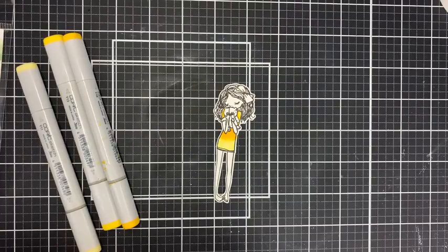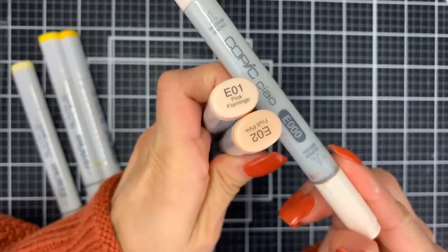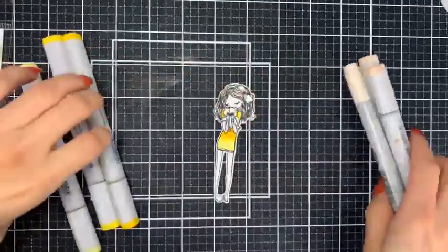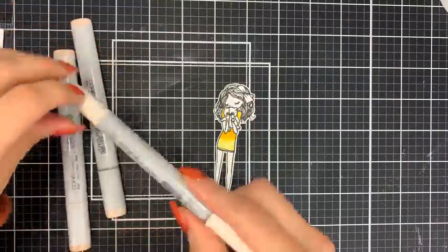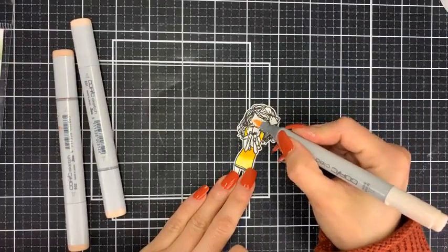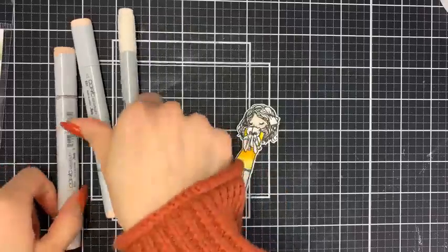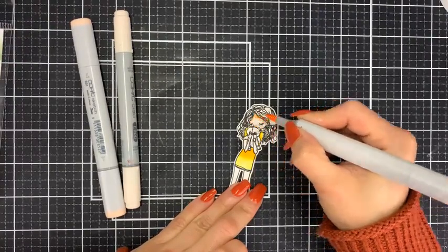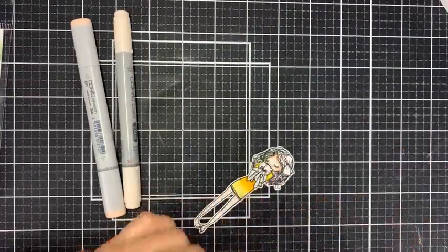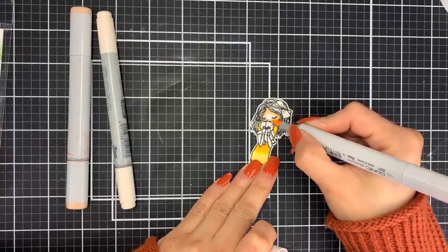We're going to be using my favorite skin colors now, which are these. I always use these. I'm kind of lazy to go and find different color combinations, so I will be using the same ones that I use most of the time. We're going to start with the lightest. Going over her face. And again, this is nothing fancy. Basically, I'm just adding color and a little bit of shading. Now let's go with my medium shade, which is E01. And believe me, this Copic color combination works really well for skin colors.